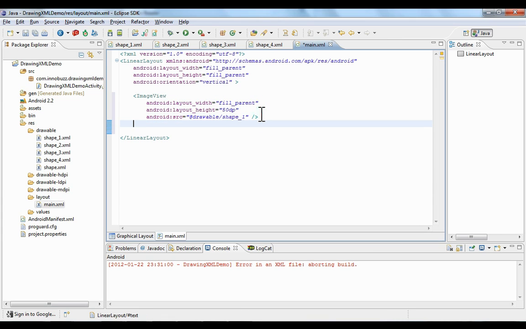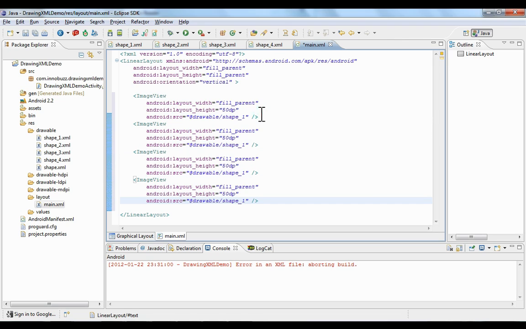Similarly, we'll create 3 other image views and change their source to shape2, shape3 and shape4 respectively, and save the XML file.